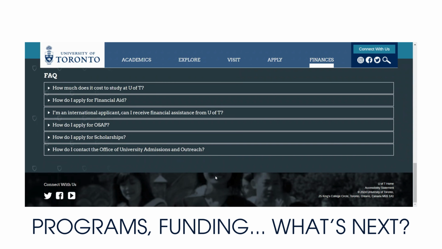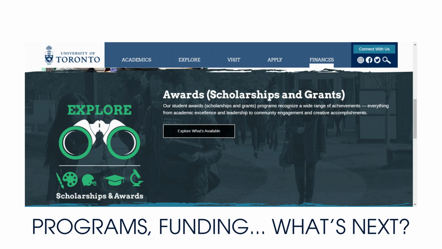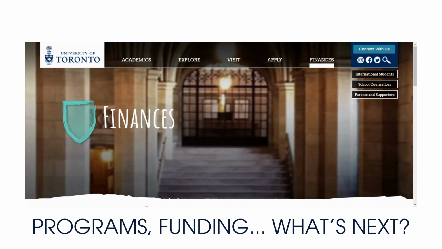There are, for example, options available at U of T, and again, this will be translatable for any university. There is, for example, the UTAPS program, which provides financial assistance, and again, it is case specific. You do have to fill out an application, but it is for international and domestic students, so unlike OSAP, which is primarily for Ontario students, you don't have to worry about that.